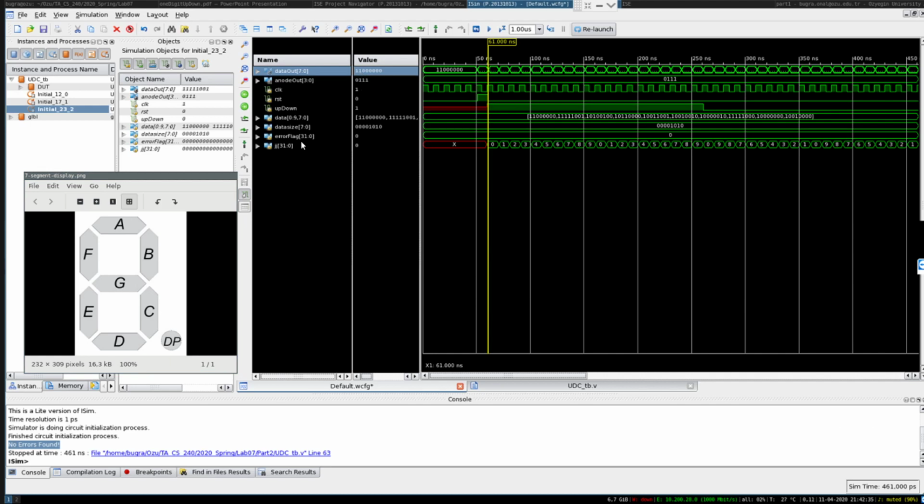So when the reset has been done, we said that we wanted to display 0. So let's see, what are we displaying? 0 means enable and 1 means disable. So let's try to read this. 0, 0, 0, 0, 0, 0, and then 1, 1. Meaning that A, B, C, D, E, F are enabled while G and decimal point are disabled. And if you imagine this, this gets you a 0.